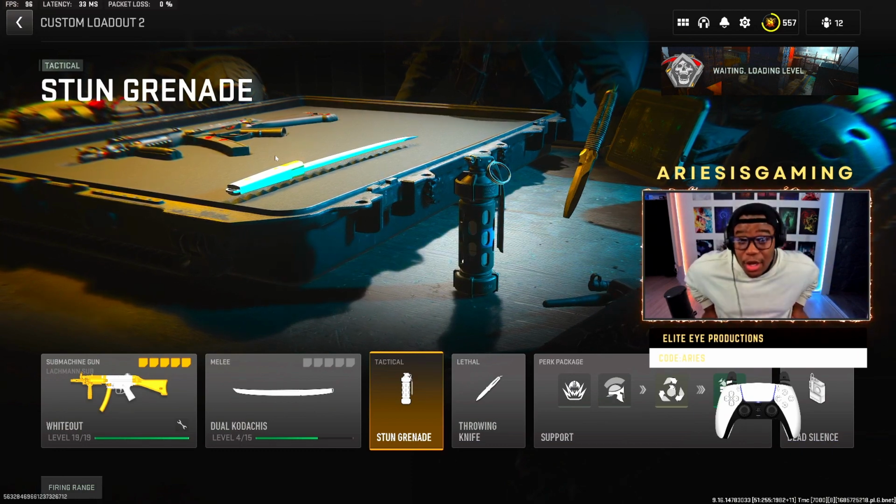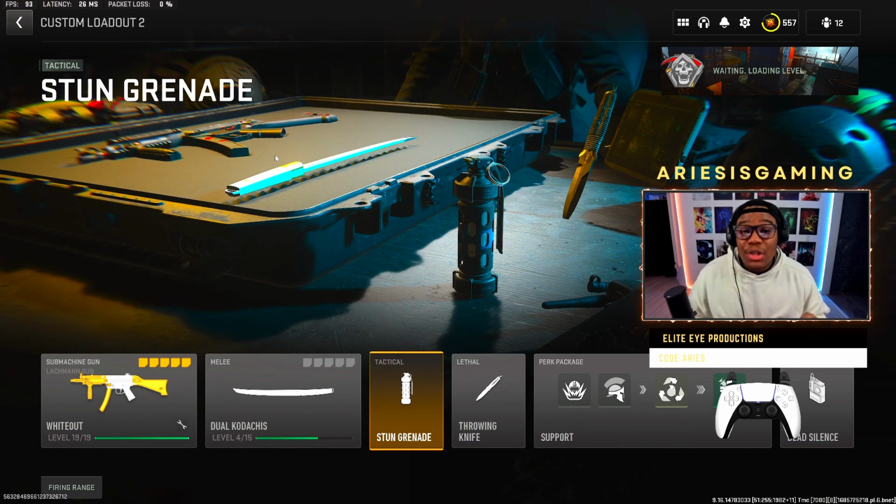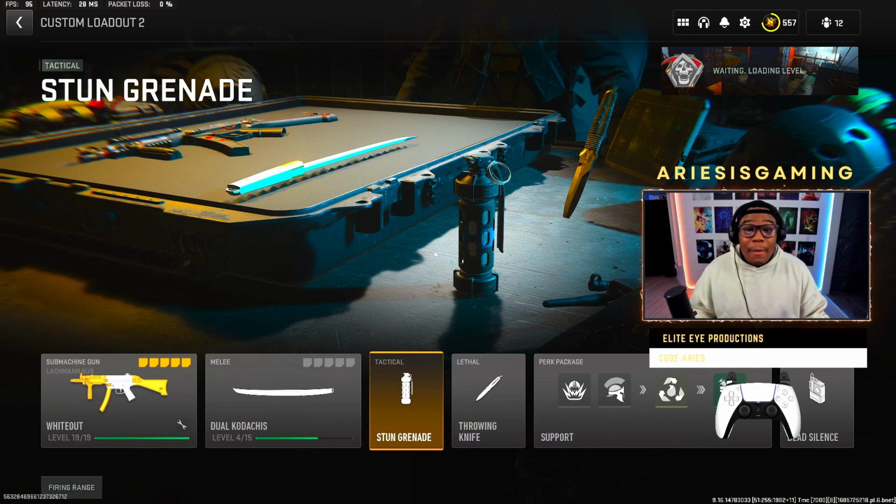Now we're on to the part of the video where we're going to talk about our tactical and lethal equipment. They are invaluable to you as a player, especially in solos. It is key that you use your tacticals and lethals well. All right, so we're going to talk about tacticals first.